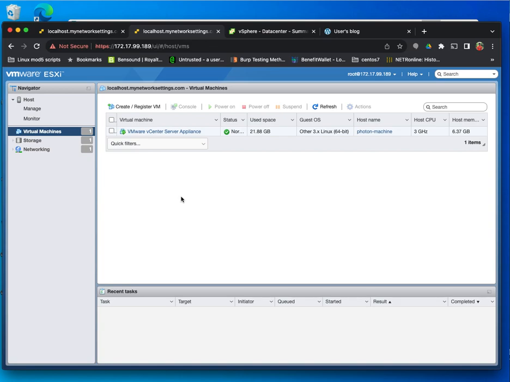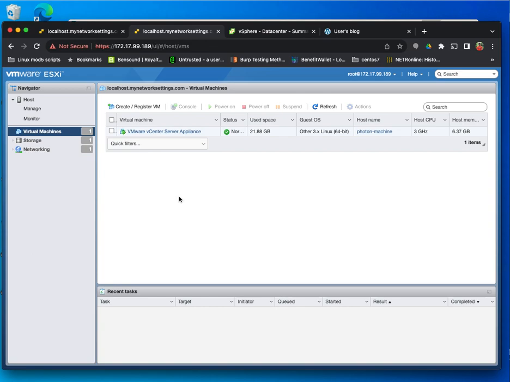If you remember from our previous discussions, we need shared storage to make this stuff useful. Right now I haven't set up my lab shared storage yet, so once you have shared storage, it becomes a little easier to move the VMs around, because you don't have to move the disk, you just move where it's running, and it's a little more feasible to do that between two ESXi hosts.